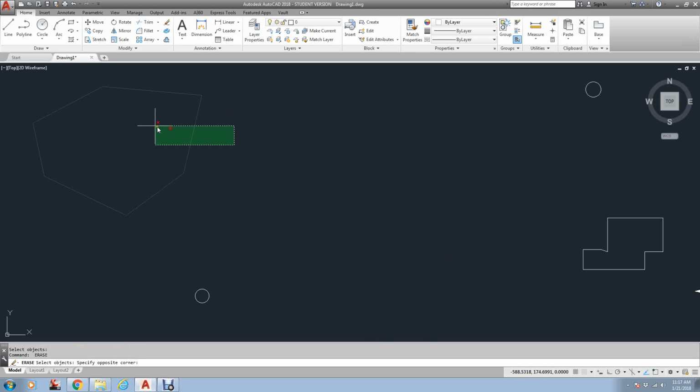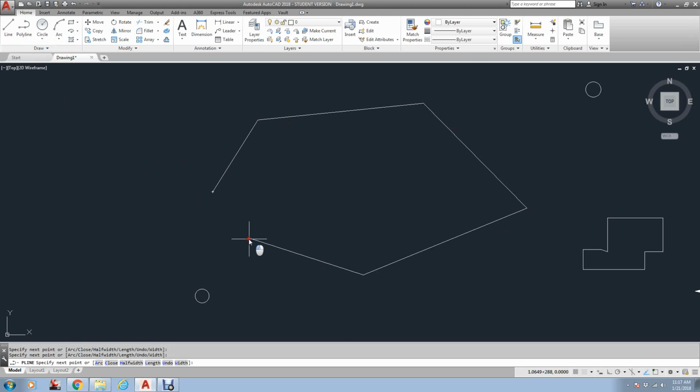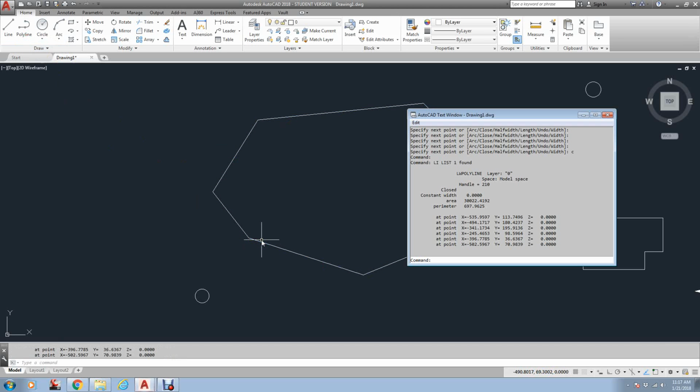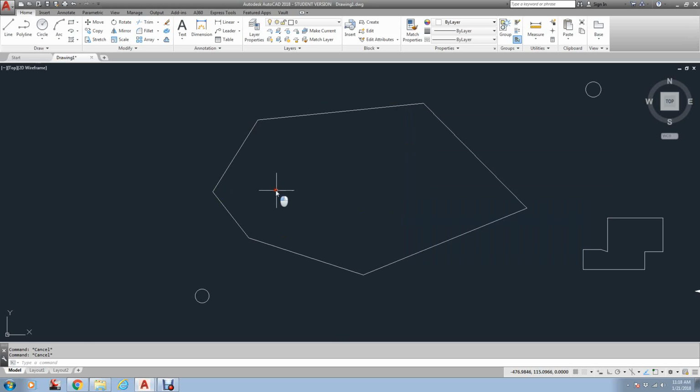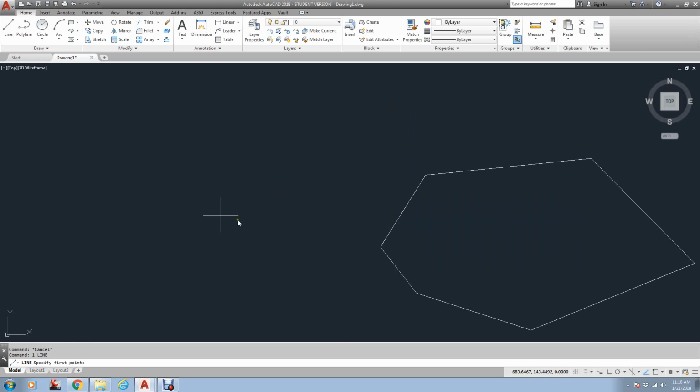Another thing that you will learn about polylines, and you probably haven't watched the video on it yet for hatching, but polylines make a boundary, and that's what we find by listing it, LI enter, where it gives us an area, it gives us a perimeter. If you have a bunch of lines and they close, all it's going to do is, well, let me just show you. Picture's worth 1,000 words, they say.